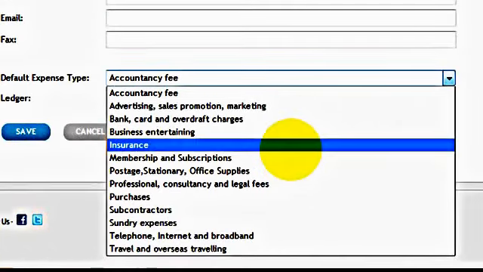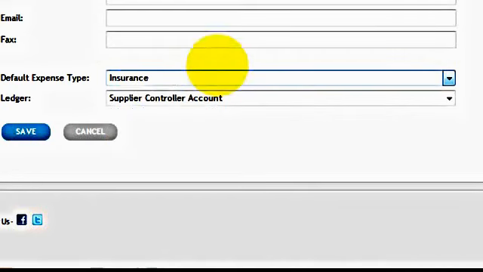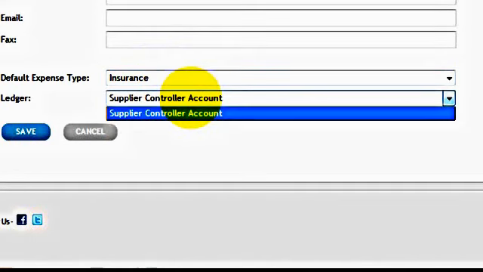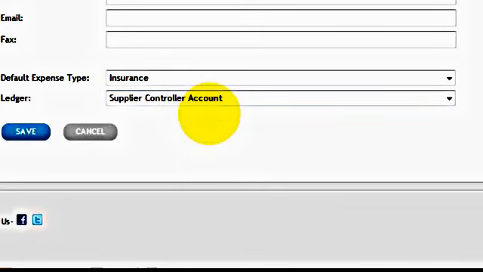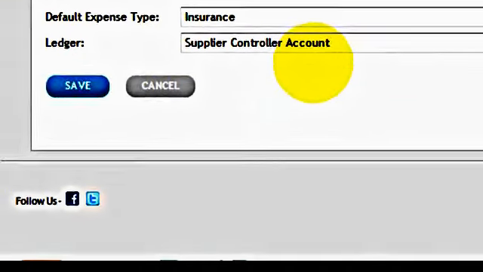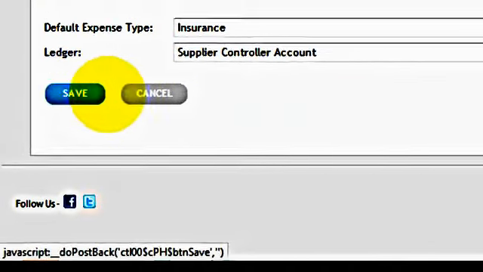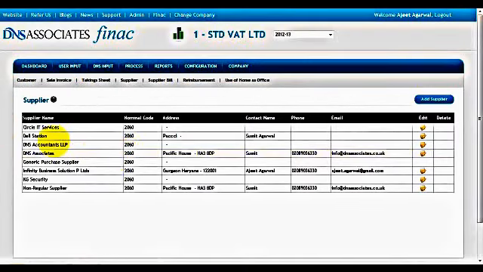Let's say if you're buying insurance from an insurance company, then you would choose insurance as your default expense type, and the supplier controller account would be defaulted all the time, and simply click Save. Once you click Save, you would come back to the same main suppliers page as you started from. You can see all the supplier details here, including their address, contact number, phone and email address.